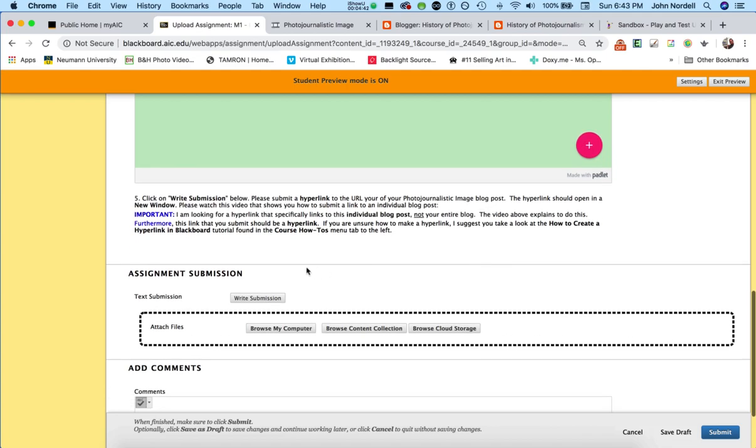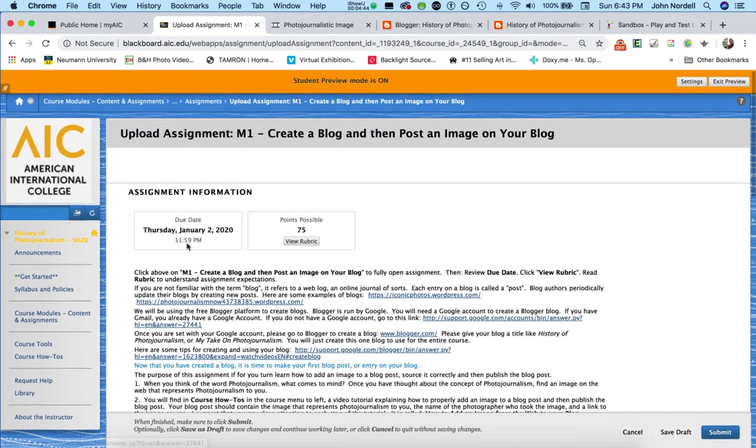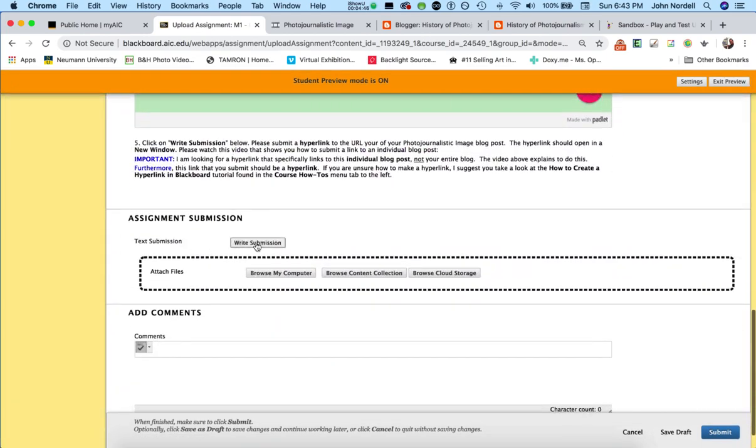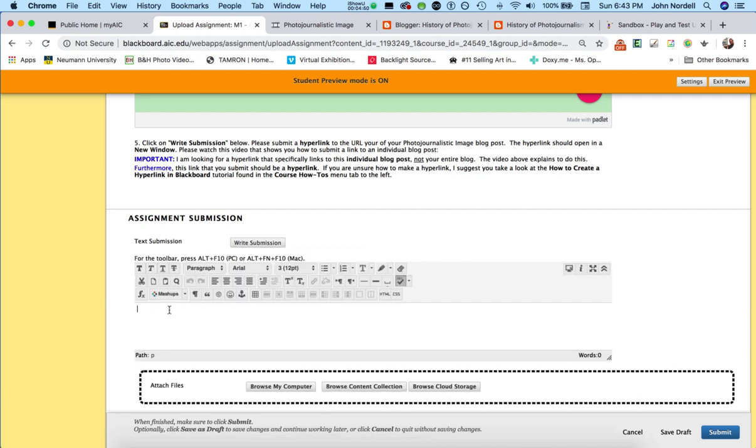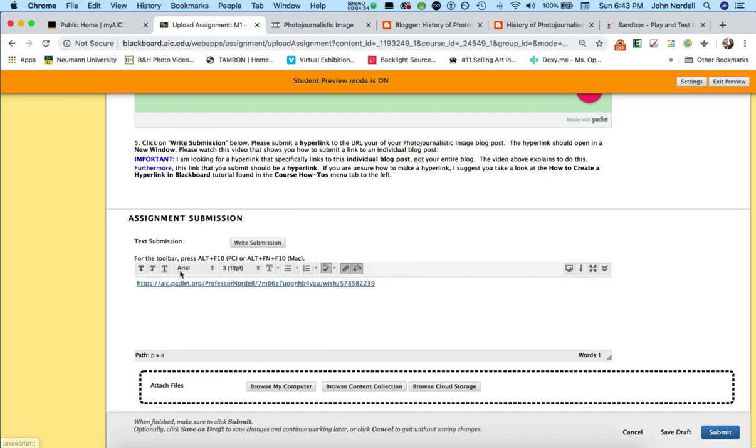scroll down. Since I've already clicked up here to open up the assignment, I can scroll down to Write Submission. Now, probably your content editor will just have one row like this. When I put in the link like this, it does look like a hyperlink because it's underlined, but it's not going to open in a new window. So I'm just going to select this.